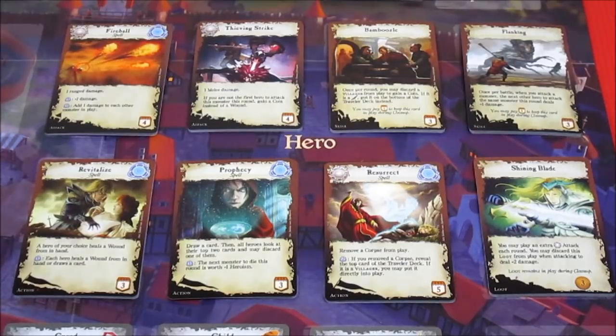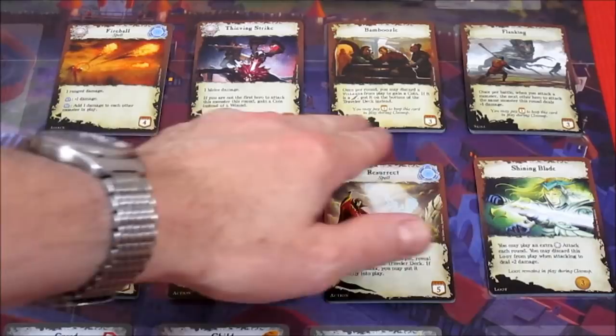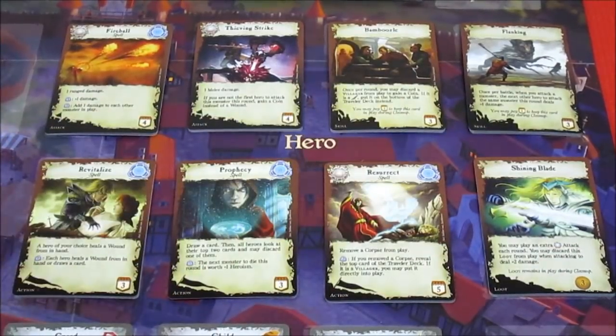Flanking. Once per battle when you attack a monster, the next other hero to attack the same monster this round deals +1 damage, and you can pay 1 prowess to keep this card up during cleanup. And of course the cost is in the bottom right corner, so this costs 4 prowess, 4, 3, and 3. Over we go to Revitalize.